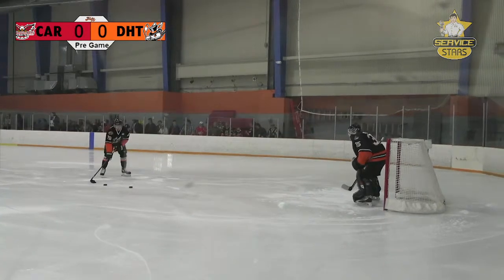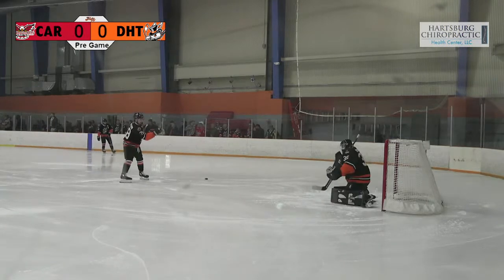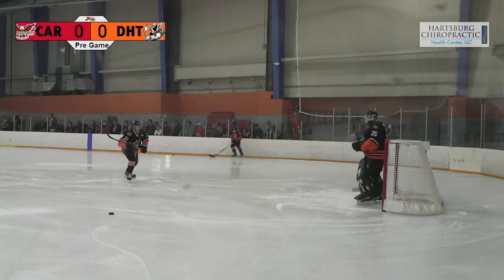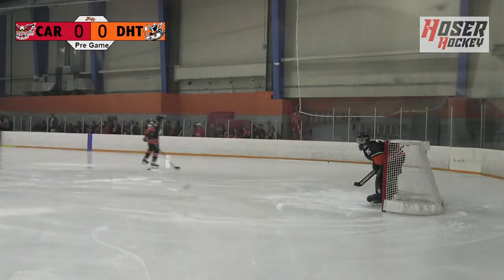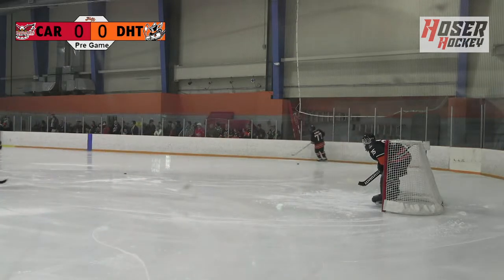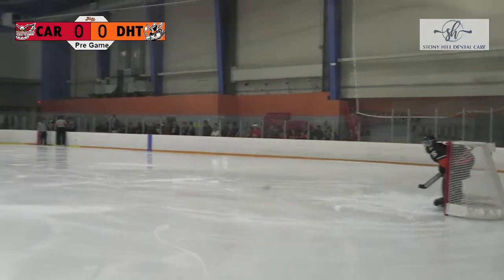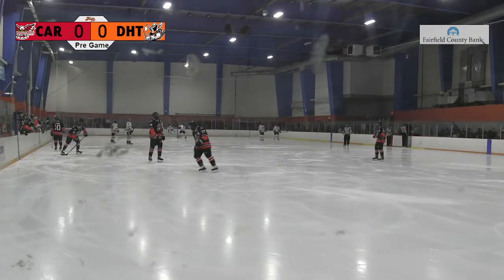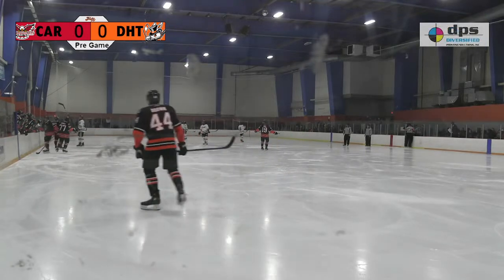Carolina, the road whites, red and black trim, red numerals, and black buckets on top. Carolina will go right to left in the first. We're going to have a brief warm-up here for the two goaltenders. Hat-Tricks will move left to right in the first period. The teams are going to switch ends and benches in each period in this game due to some of the ice maintenance issues they've had here in the building tonight. But we're still going to play some hockey. It'll be the Hat-Tricks and the Thunderbirds.